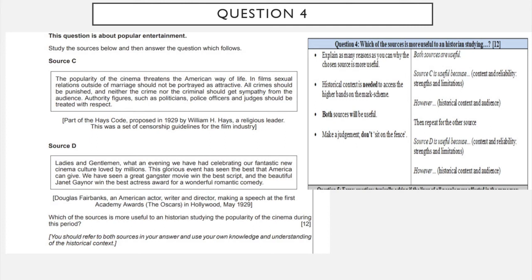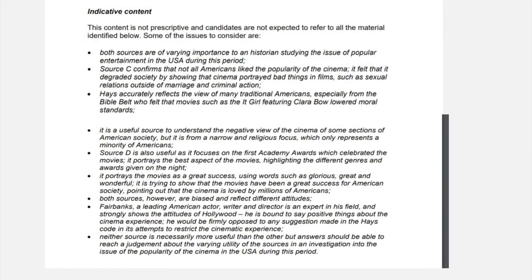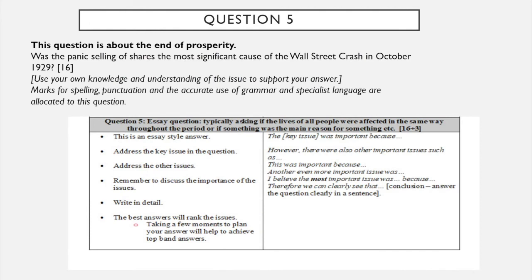Anything you can pick up, that'll get you half marks. You need to make sure that you're filling it with your own knowledge. Where are you going to get that from? I've left you a bite-sized link there, and I want you to have a go. Mark scheme again, give yourself a mark.